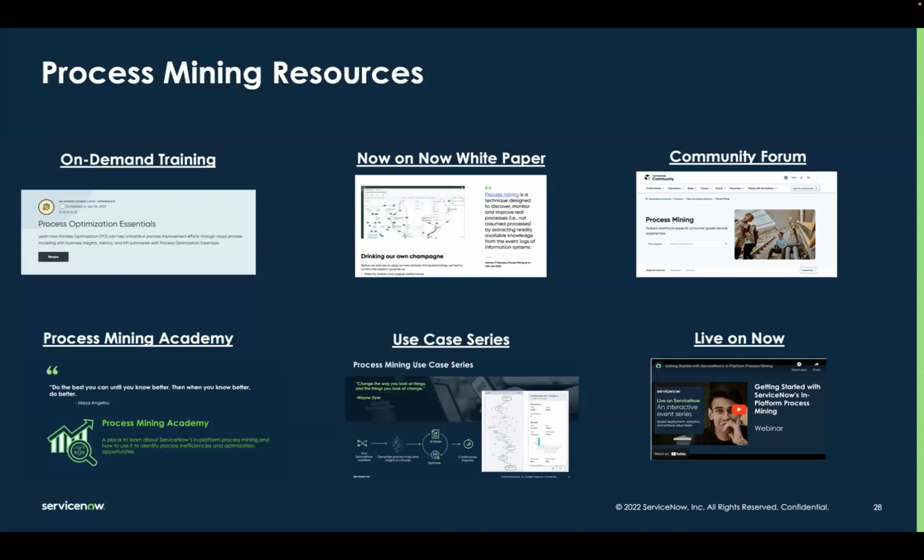One of those things is these Process Mining Academy sessions. As I mentioned earlier, this is our 20th Academy session. So there are lots of other recordings of different aspects of the solution, right? Like the question that we just had, in terms of, now that I've narrowed it down, what types of things could I potentially do to act on this? There's a whole session on how you dig into the data using root cause analysis to help you do that. So go out and check out those other Academy sessions.